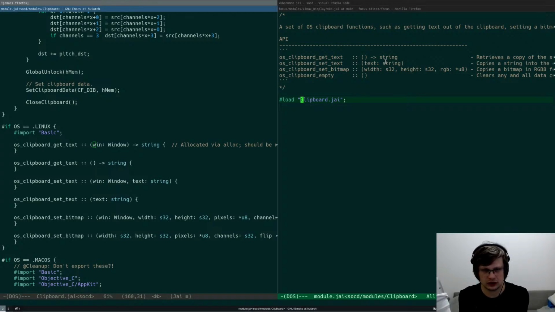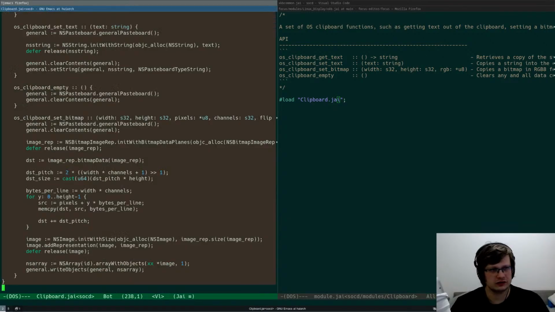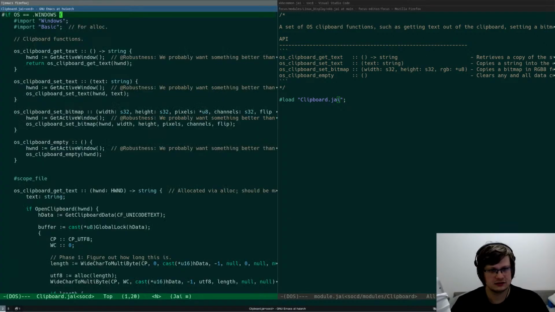So I guess what I need to do here is really just load. It shouldn't even be a directory. You know what?